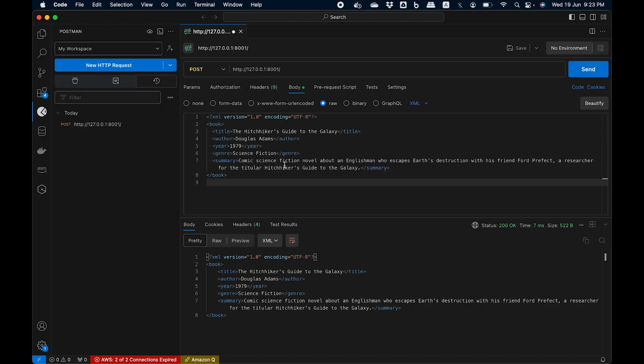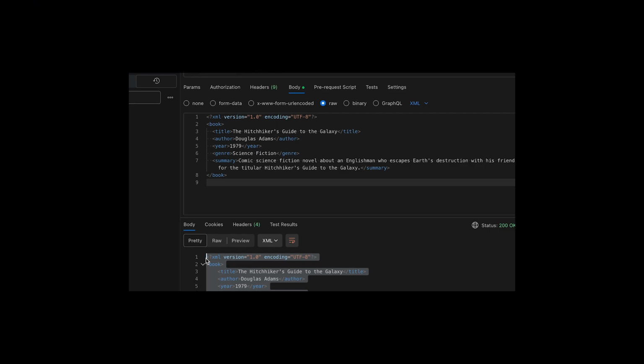As you can see, I'm getting a status 200 OK, and the payload is exactly the same. This confirms that my Multiprotocol Gateway is working. It is accessible from outside, and it is working in a loopback fashion. This might look like a trivial example, but it is immensely powerful. To do any serious development, you need to first test that your basic setup in the Multiprotocol Gateway is working fine. Also, it is accessible from outside. And this simple test will prove that. So that's the end of it.